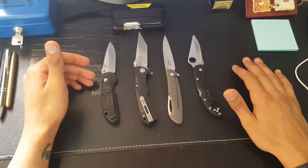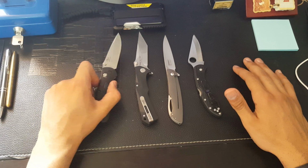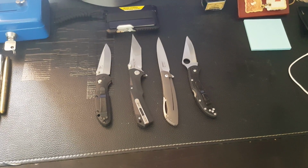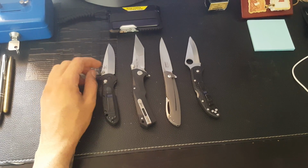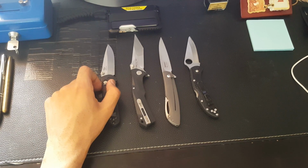I'll start off with probably the most expensive on the list. Obviously the Benchmade. This is only a mini. This is a 556 Reptilian, and this bad boy cost me probably around $160. That's included with shipping. And this is only, like I said, the mini version. I assume the more original, bigger sizes will probably cost you around $250-300. That's obviously Australian. American, I have no idea, probably cheaper.